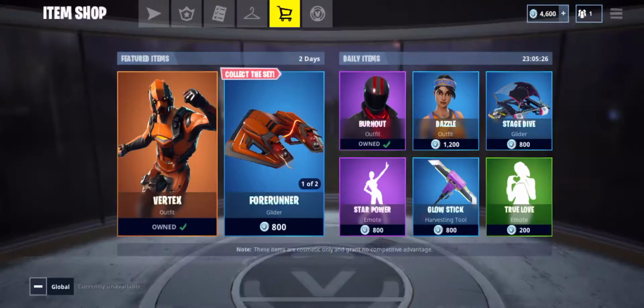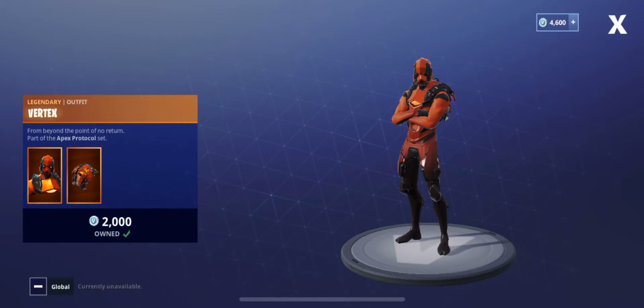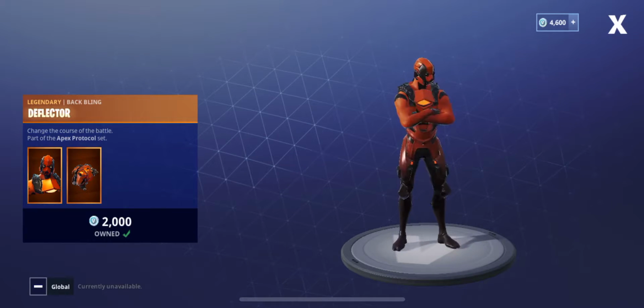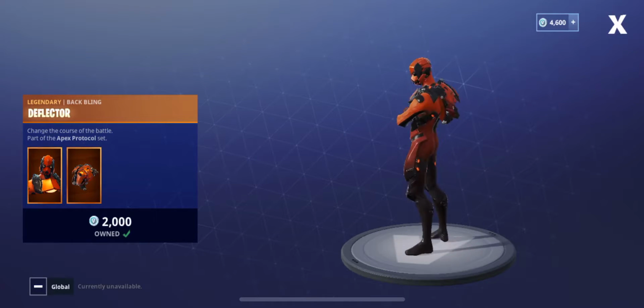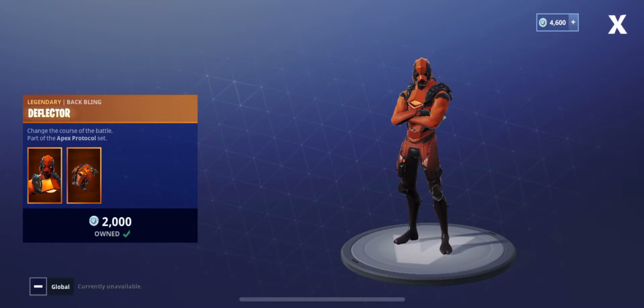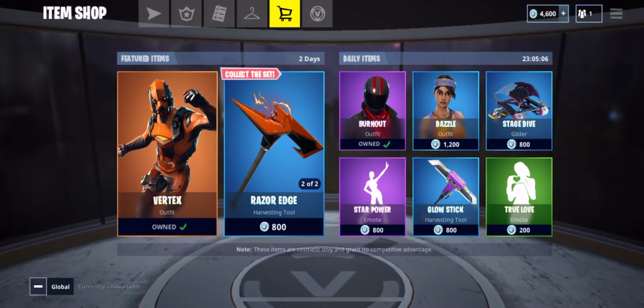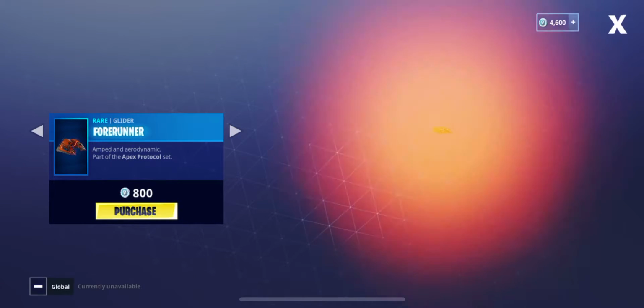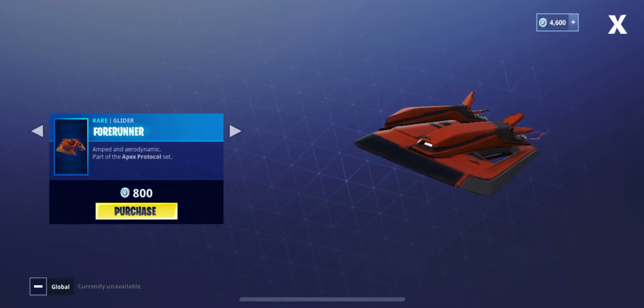So, if we go to the item shop, this is the Vertex. This is a legendary skin. It also comes with a legendary back bling, the Deflector. This looks like some sort of robot alien theme. It looks really, really cool. Some sort of superhero, maybe a villain. It also comes with an axe, a Razor Edge, and a glider, the Forerunner, I think it's called.